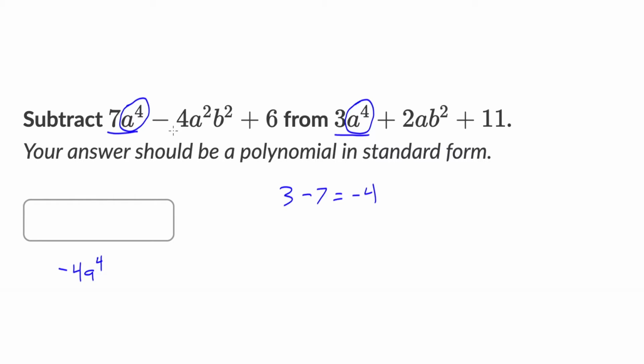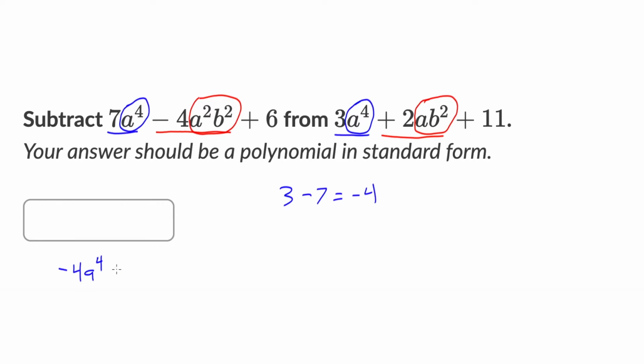Okay, so we got negative 4a squared times b squared. Oh wow. And we got positive 2ab squared. Now this is a little bit tricky because, oh my goodness, the variables do not match up exactly. Yes, even though there are a's and b's and some squares, they're not exactly the same. The a is not squared, which means we cannot do operations with them, okay? It's a little bit disappointing, but what can you do? So because we cannot combine them together, we're just gonna write it down as it is.